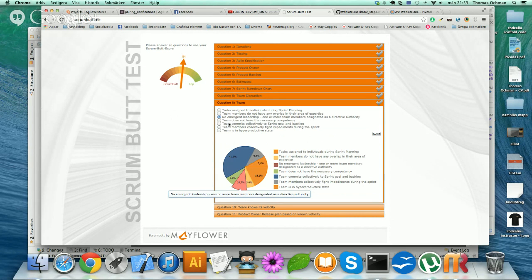Oh wait, sprint goal about the commits collectively. Well, this is also impediments during this collectively fight. This is also a good one. It's also true. Yes. So these are true. Well, the hyper-productive thing, I wouldn't check that. We are there. We aren't there now, but we were there before. Actually, in the beginning of this project, we had a very high velocity, and we delivered loads of stories. But the thing is that we should be rotating authority.